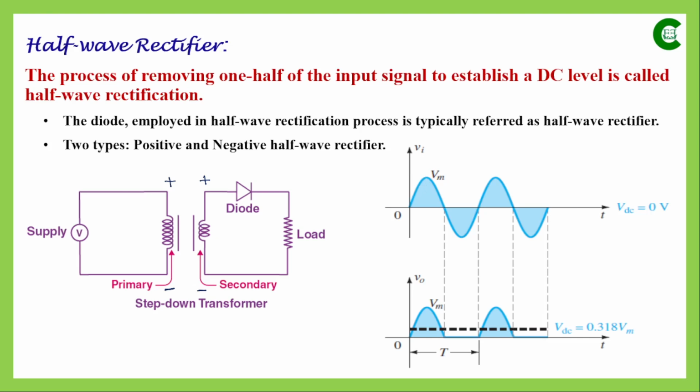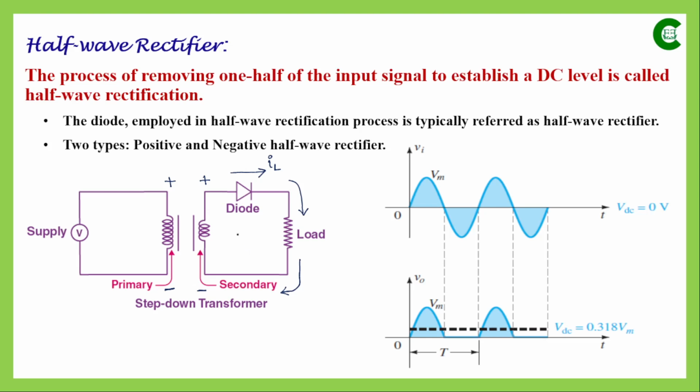What will happen is the diode, since this is the P side and this is the N side, so P side is getting connected with the positive terminal of the input voltage. So this diode will act as a forward bias diode. So that will be turned on. So when the diode will be on, the circuit will be a closed circuit and a current will flow in this direction. Let's say that current is IL, and that will flow in this direction through the load, and after flowing through the load it will come back this way. So this will be the complete path.